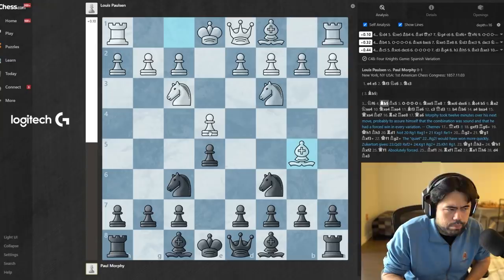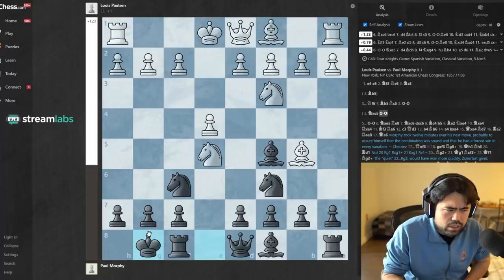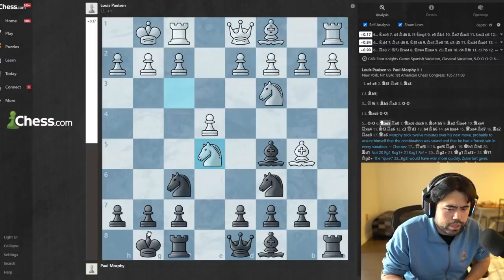You guys, this is the great thing about some of these openings, is that this bishop b5, bishop c5 is still a modern approach to the game, and I think it's playable for black objectively. I think after knight e5 castles, it gets very, very sharp. It's not clear cut what's going on here, but it's still something that can be played. So here Paulsen castles, Morphy castles, and then Paulsen plays knight takes e5.